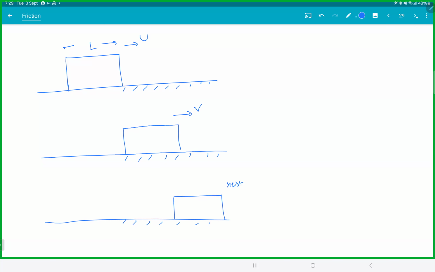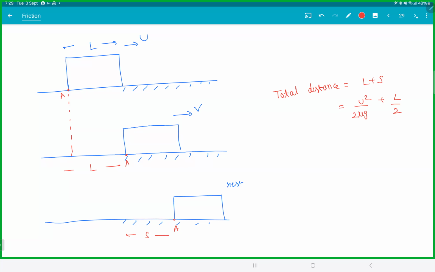The problem has two parts. So if you try to measure the distance from here, this part has gone here. So point A is here, point A is here. So this was L. Then point A is here, this was S. So total distance is L plus S. And S is what? U square by 2g L by 2. So U square by 2 mu g plus L by 2.